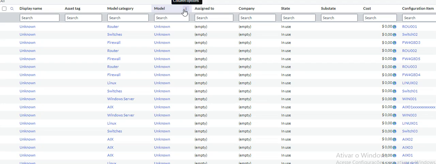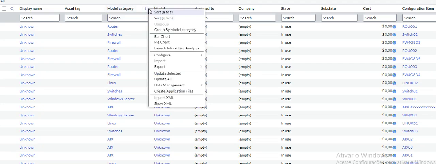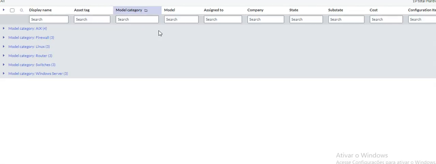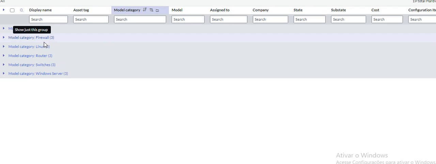Remember I said we didn't create a Linux category, right? So we created everything except Unix.